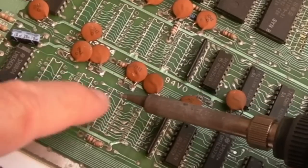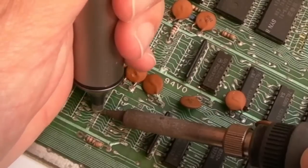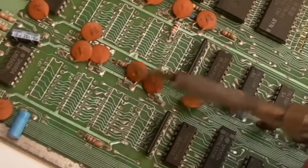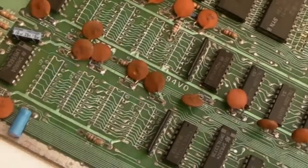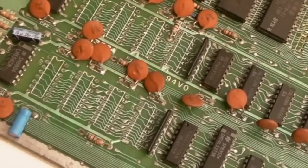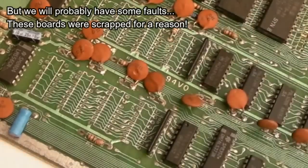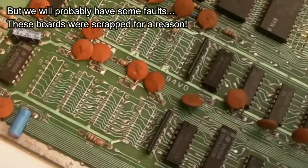Yeah, there we go, that's flat. That one there is just a wee bit more solder than I would like. That's it, so I'll get four sockets and we'll get those on. This is going to be pretty easy, this. It's going to be pretty quick, in terms of getting these things on to be able to test it. That's the nice thing. The removal is the thing that takes the time, and someone's already done that.